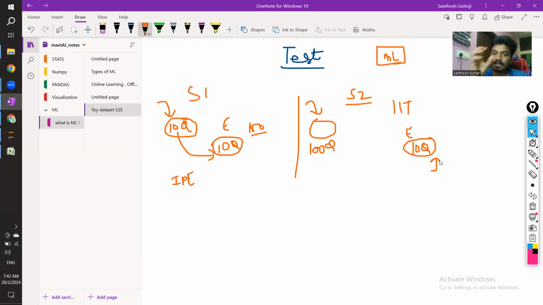So the training data is different from the testing data. Concepts are the same, the subject is the same, but the questions which you are solving will be different from the questions in the exam. In this scenario, if you are able to perform well, that means you really have some stuff, because you are solving something you have never seen before.